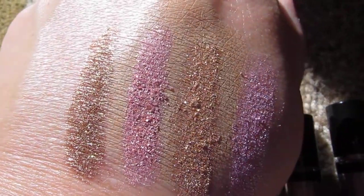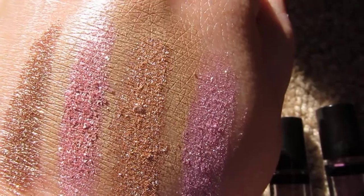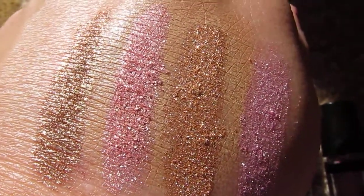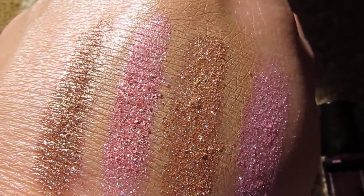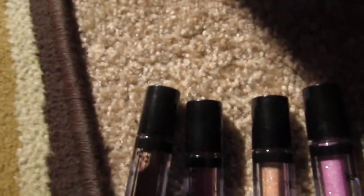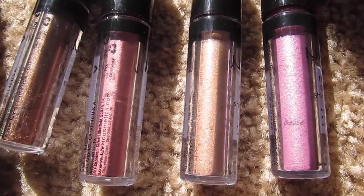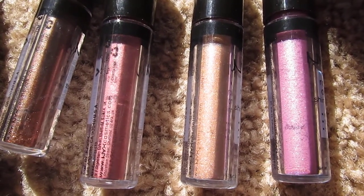Mauve Pink is a little more pastel and purpley. They also have a turquoise one which is amazing — if you guys want turquoise eyeshadow, it's so pretty. It's like a beautiful mermaid-y sparkly color. I almost bought it yesterday even though I don't need it, but I'm not really into bright colors right now.